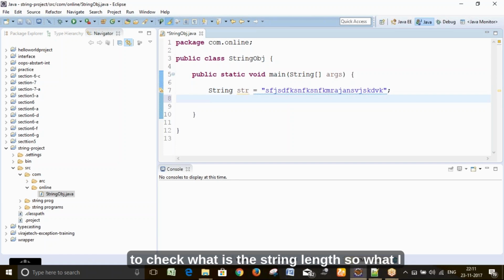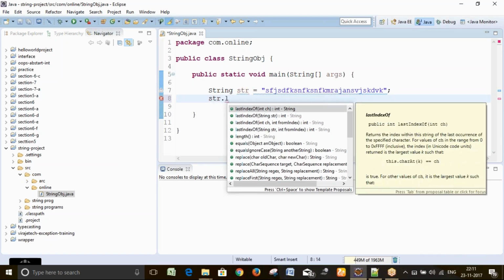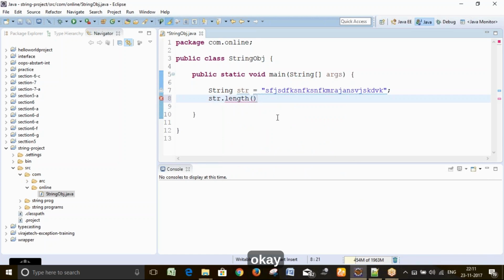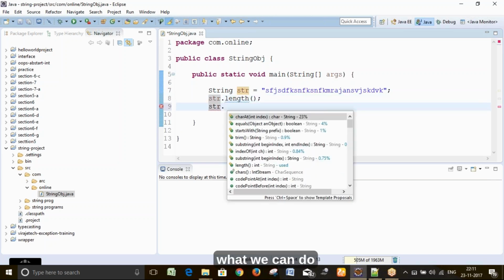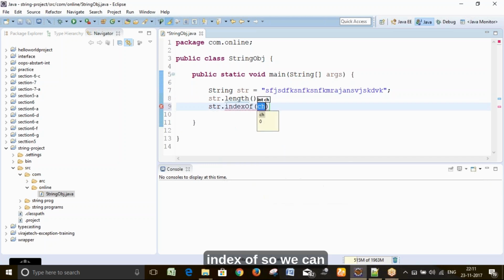I want to check the string length, so I will do str dot length. Then str dot index of, where we can put 2.